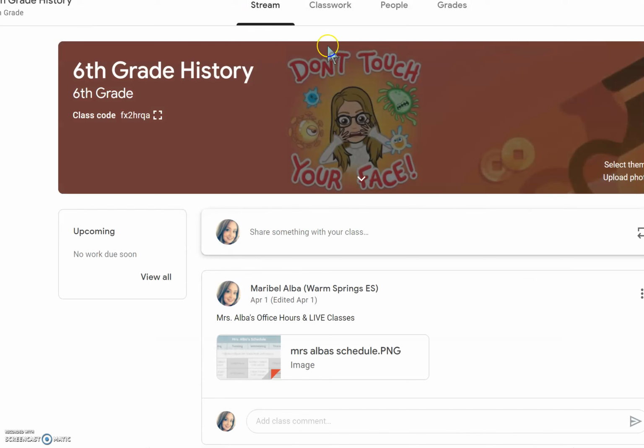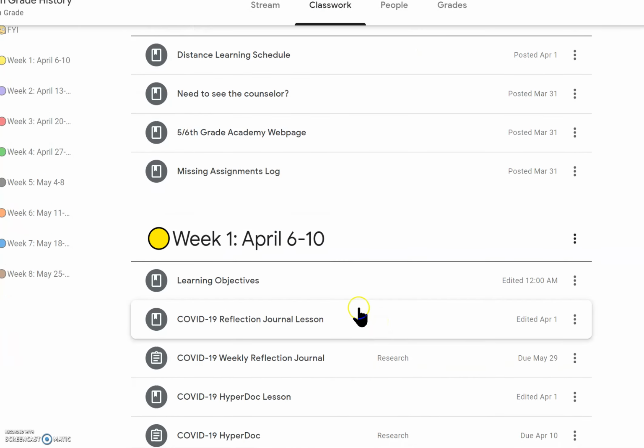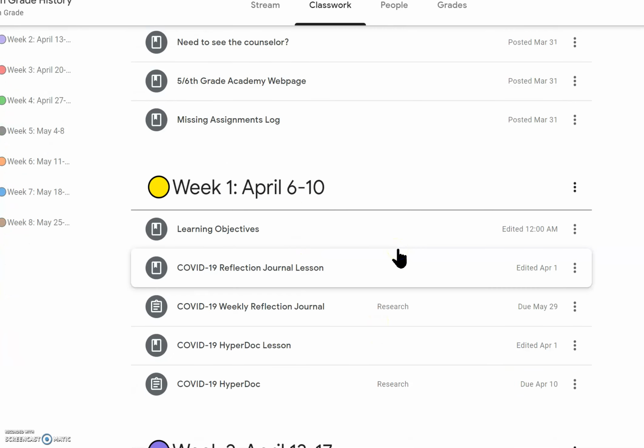All right, and so then for students to see classwork, they'd have to go into the classwork tab. My week 1 starts April 6th, and that's because my classroom was already basically paperless before this. And so I'm able to start off right away, but I also wanted to ease them into a routine again. So I did choose lessons that were made in the same format that they're used to, but that were more relevant to what's going on right now instead of just focusing on specific content.